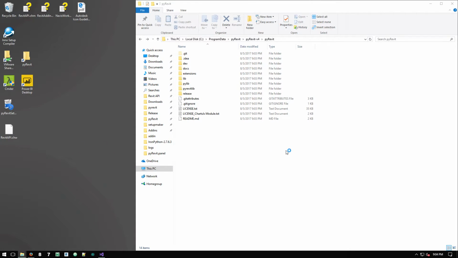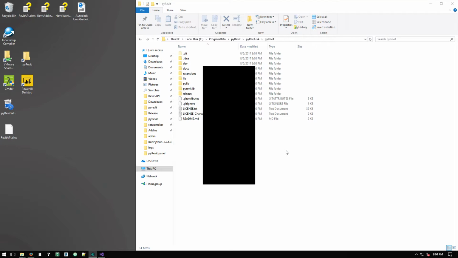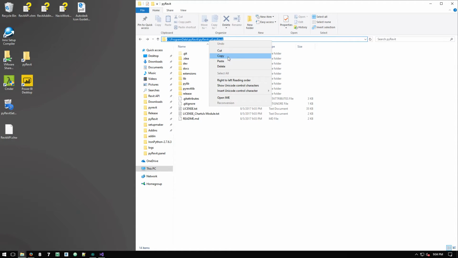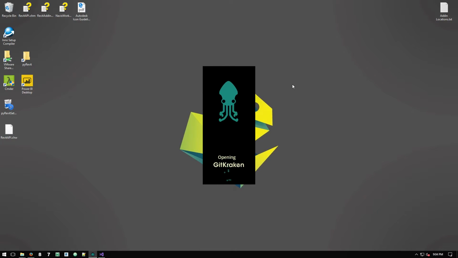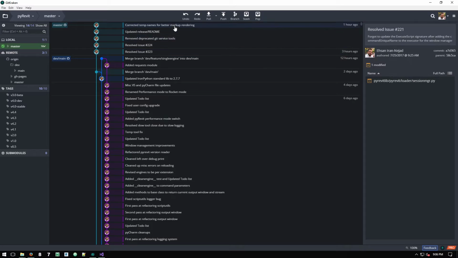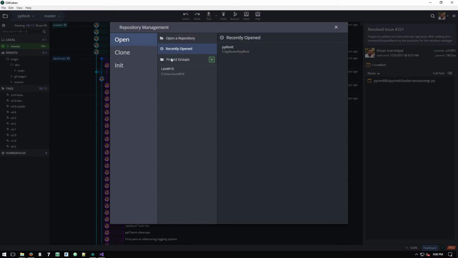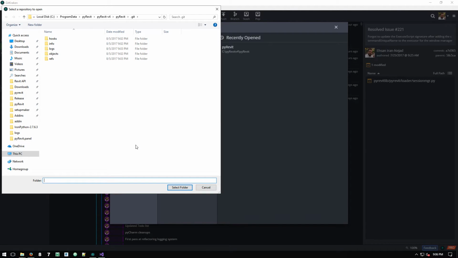I can run Revit to do that and check the About window, but this is going to be a little bit faster. I'm not going to make you wait for this a lot. So I'm just going to open my GitKraken, which is the Git manager that I use for Git repositories. Okay, so now my GitKraken is open. I'm going to actually open that specific repository that we just installed.